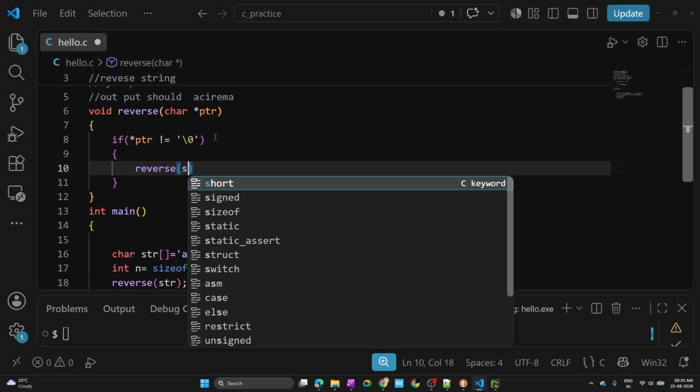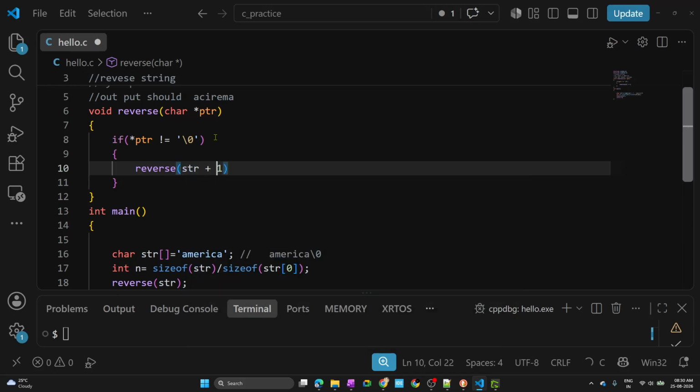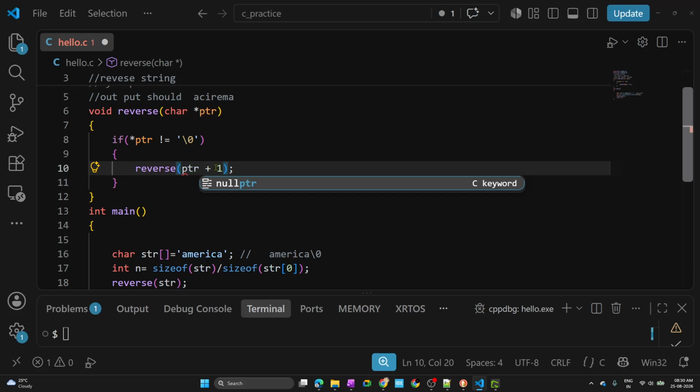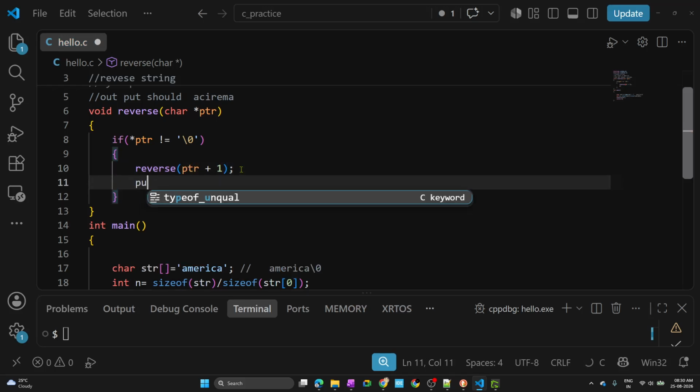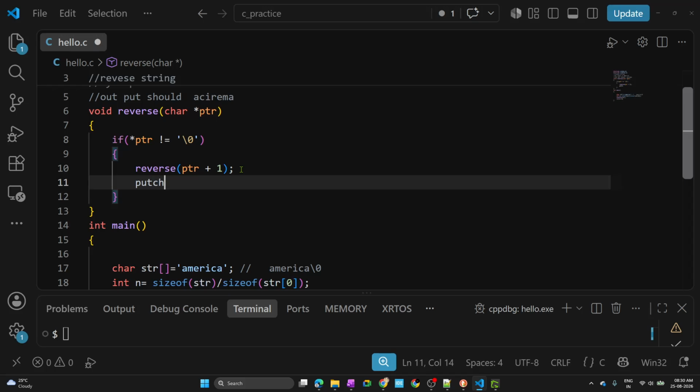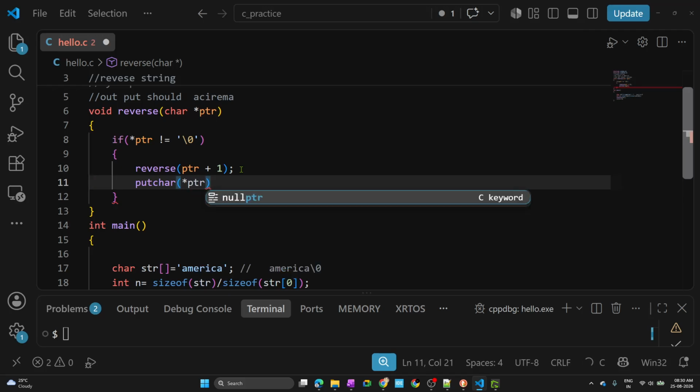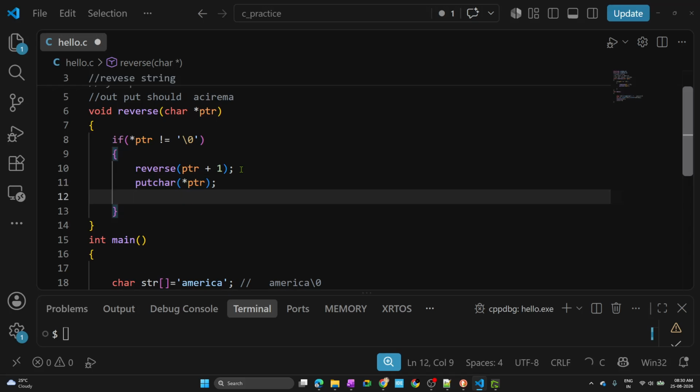Reverse string plus one, or string pointer. Next, putchar star pointer, fflush stdout.